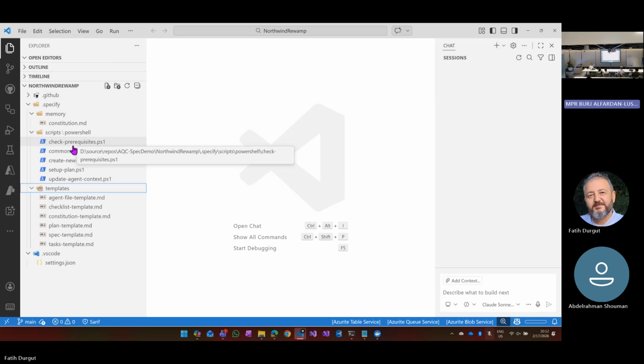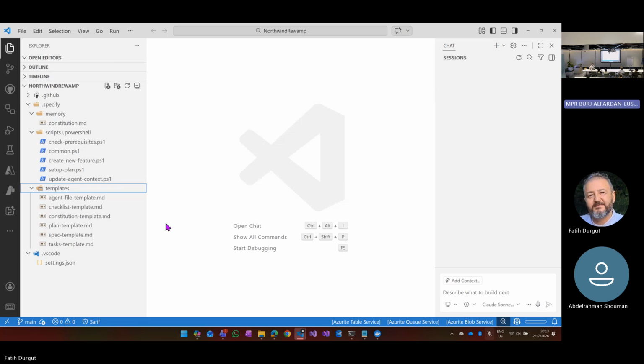Now, I'm not sure if they will continue to work on this spec kit, so check the announcements. Most probably, instead of having these folders, they will migrate this spec kit as skills or as a plugin.